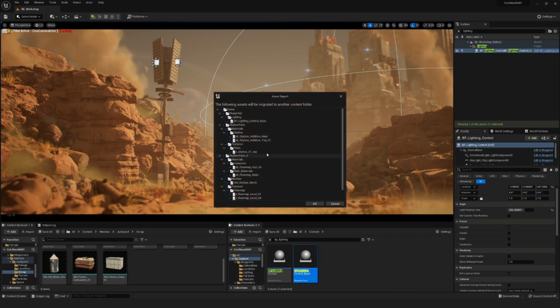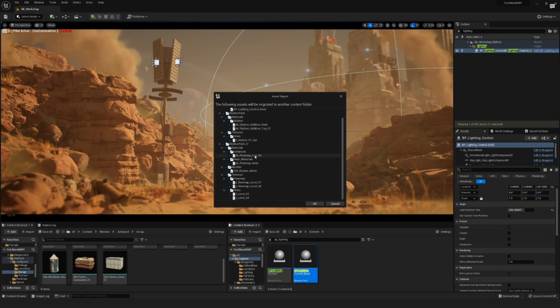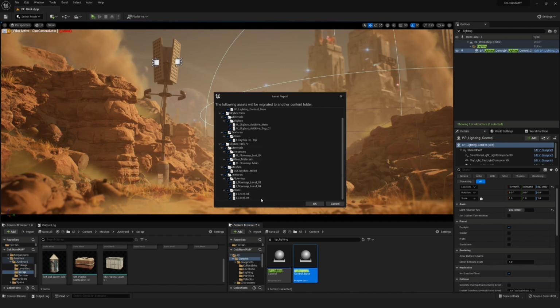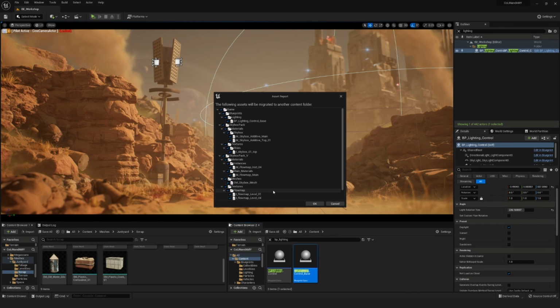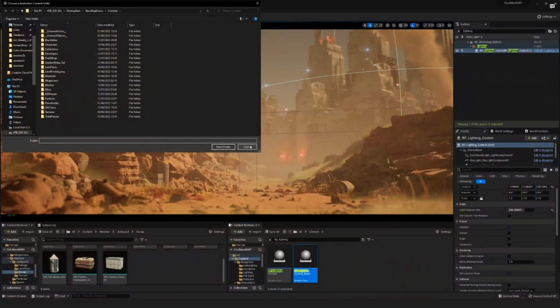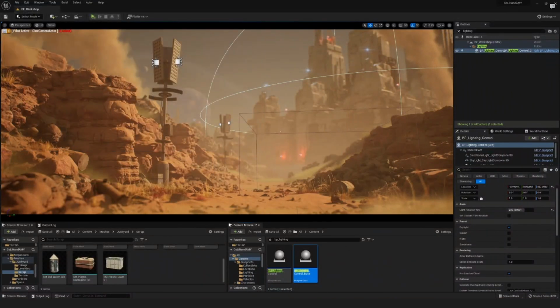So if I save this, then it's going to give me a list of all the references that are inside said blueprint. So you can see that the skybox and its materials do show up over here, as well as the textures and everything. So yeah, there are some things I probably cut out of here, like the default sky levels that I have. But yeah, in terms of moving this to another project, it should be fairly straightforward. If you wanted to add new materials or anything like that, it should just be as simple as going into the blueprints and changing that.